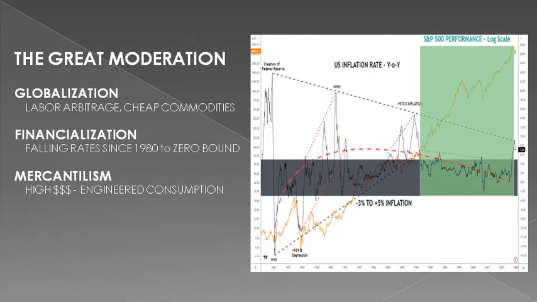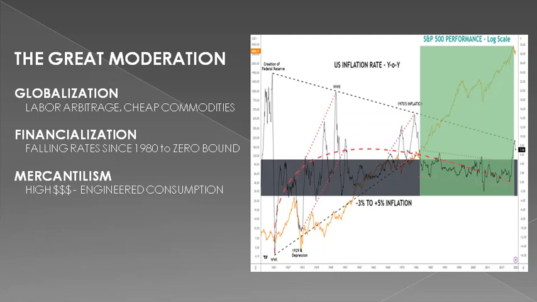The bursting of the everything bubble aligns with the end of the Great Moderation, highlighted here in green. It began in the early 80s as Federal Reserve chairman at that time, Paul Volcker, was forced to take interest rates north of 17% in his fight to combat the inflation battle of the 1970s. During the Great Moderation, we experienced falling rates, low inflation, and solid economic growth.